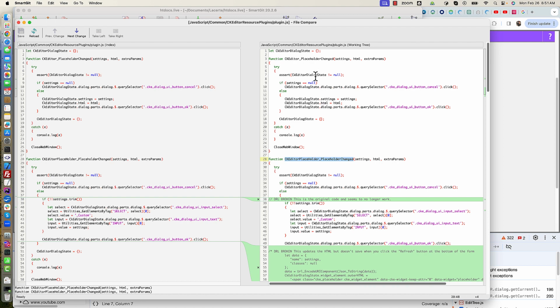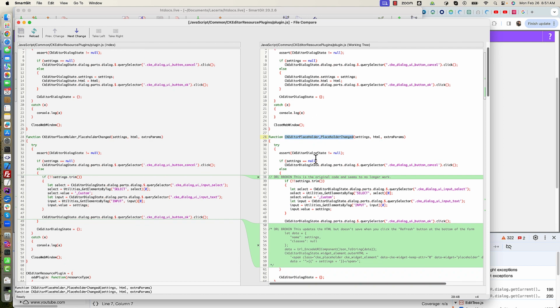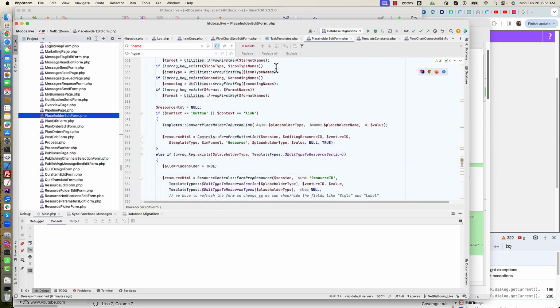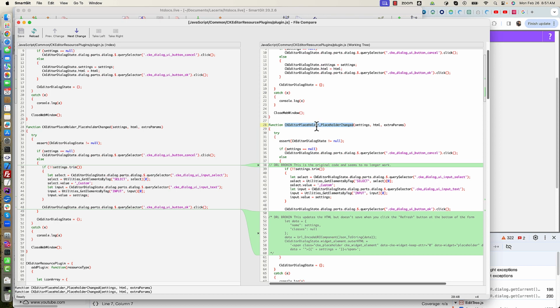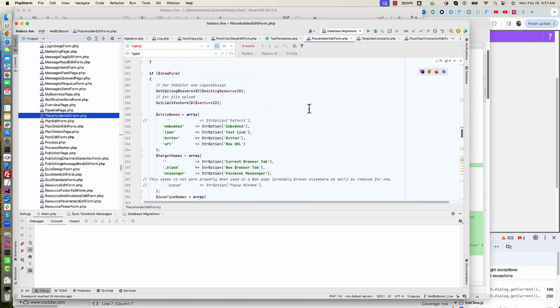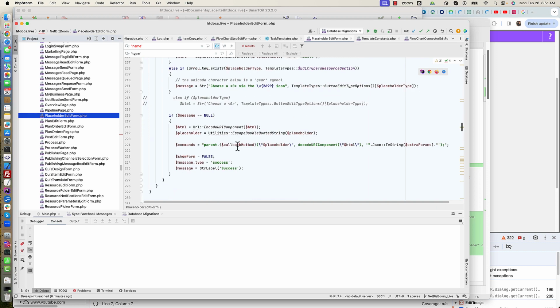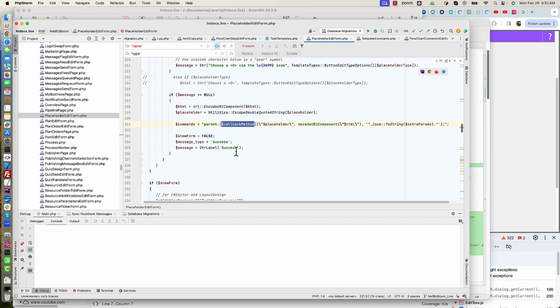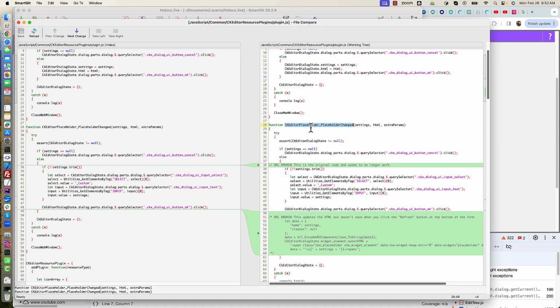So we have two different callbacks. These are the callbacks that get called after you submit the form that's created here, the placeholder edit form. After this is submitted, we call this placeholder. That's done right here with this callback method that's passed in. So we put this JavaScript into the form when it's submitted, and that calls this method here.